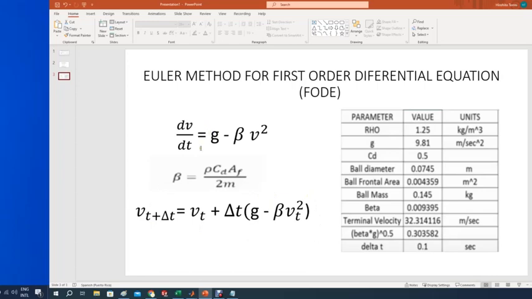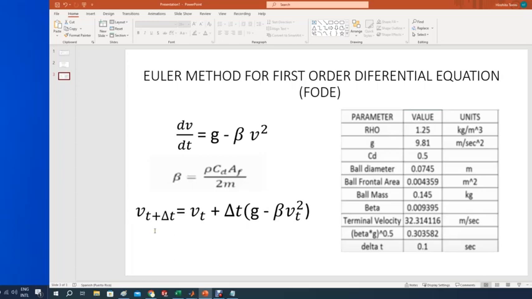Basically you do separation of variables, integrate both sides, and you end up with an equation that says the ball speed at a given time equals the ball speed at the current time plus delta t times g minus beta v squared, which is the term that will change as per our new ball speed. That's basically it.